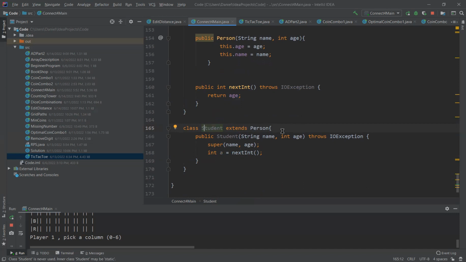But one class cannot extend two things. So the Teacher cannot extend Student and Person because the language is simply not built to handle two different constructors and everything. Essentially, it would create way too much trouble.